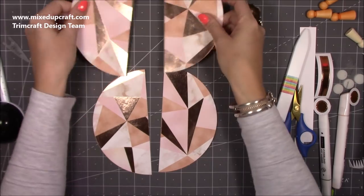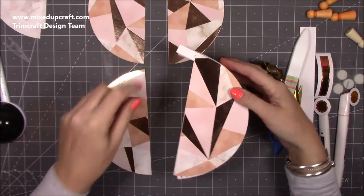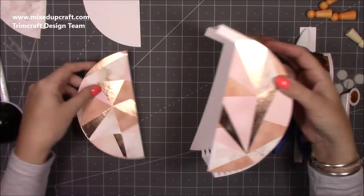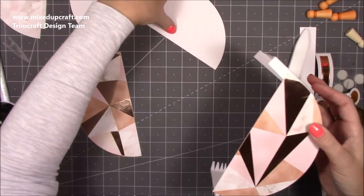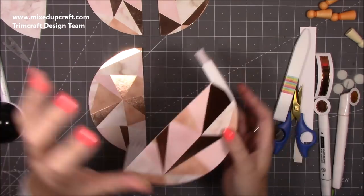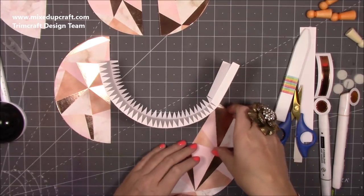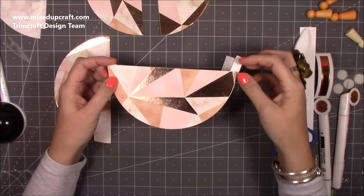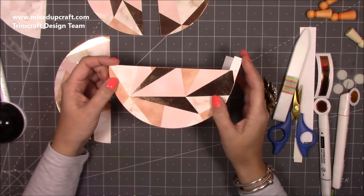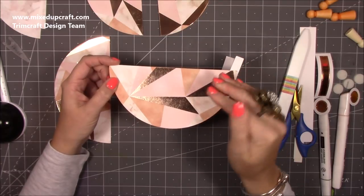So you've got your two circles, and you want to get one of your sides: one of the fronts on one side and one of the backs on the other — that one will join at the back and this one will join at the front. The reason I've only cut to that point is because I wanted to show you how you can cut and trim this down depending on what length you have. When I said about using 11 inches, I don't think that would work because 11 is going to hit right at the end and you need a little bit to be able to attach them. So I think you do need either A4 or 12 inches.